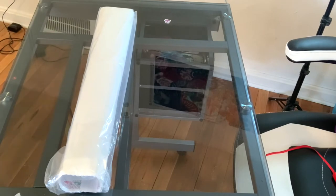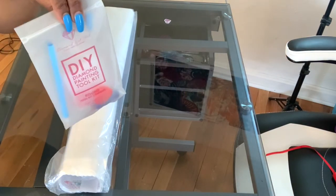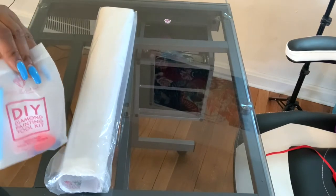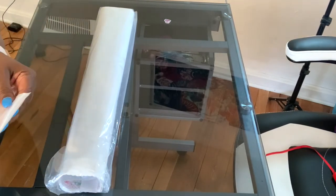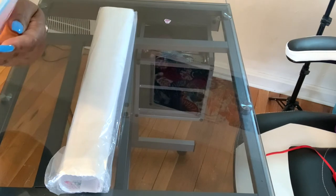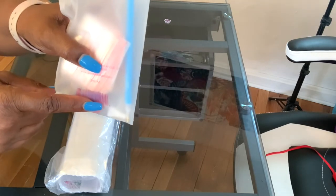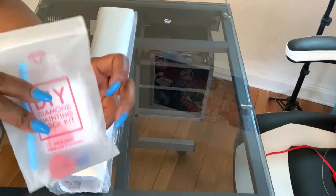It did come with the standard toolkit, but honestly, the only difference between this one and the newer ones, as far as the rounds are concerned, is you get the cover minder, and you get a roll of washi tape. The tray is different too, but basically all the tools are the same. So you do get the Ziploc baggies if you choose to kit up that way. You do get two heart-shaped plates of wax. There are two in there. You do get a four placer. I think in the new kit you get a four and a seven. You get the individual placer, which is the diamond painting pen, and then you get your standard boat tray.